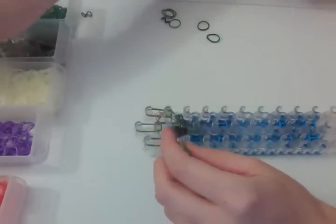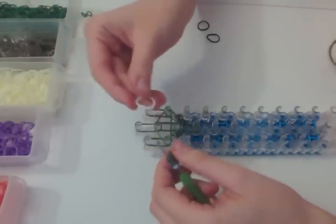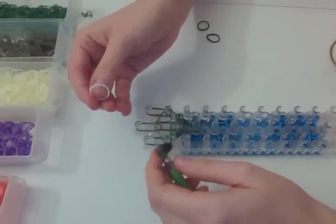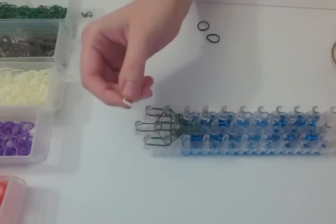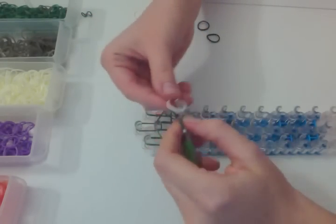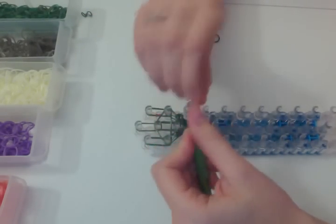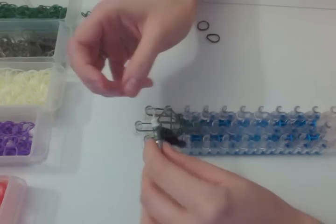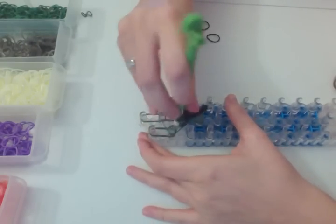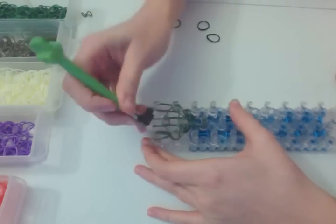Now in the book it says that she has silver teardrops behind her eyes. So if you want to do that, I'm going to use white because silver is going to be hard to see against the jade. I'm just going to take a white band, wrapping it, creating 5 loops in front of the horn like that. You don't have to do this part though if you really don't want to. It doesn't matter.